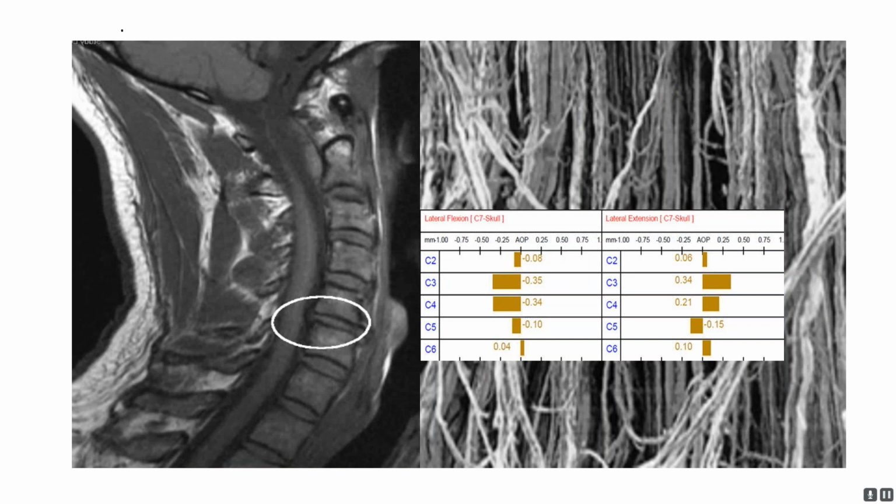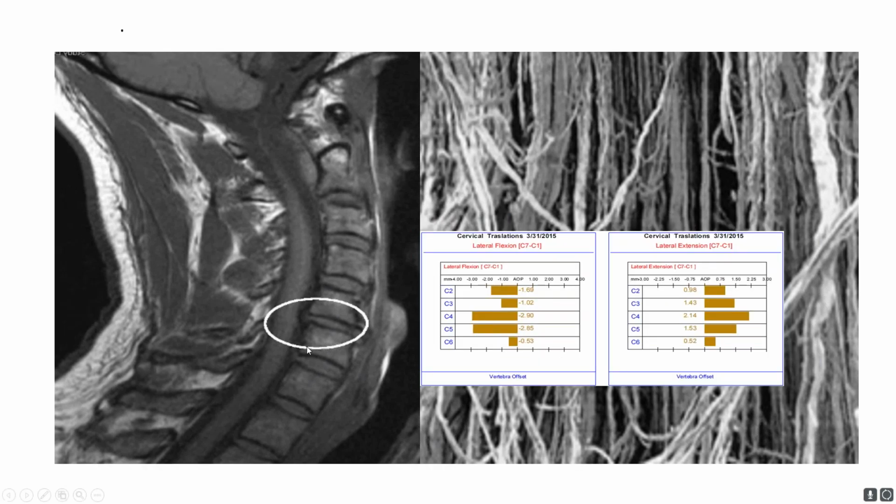Now, we can also have a disc herniation that has no excessive motion above or below. We have a ligament injury and ligament damage showing up, but when we have no excessive motion above, below, or at the level, this typically corrects very easily with conservative care. Now, if we have the same disc herniation with excessive motion above, below, or at the same level of the disc herniation, oftentimes that's still conservative care, but it usually takes a lot longer.